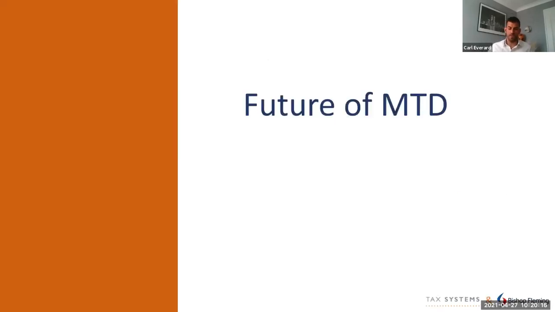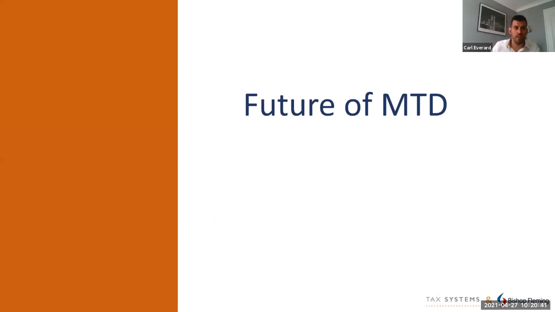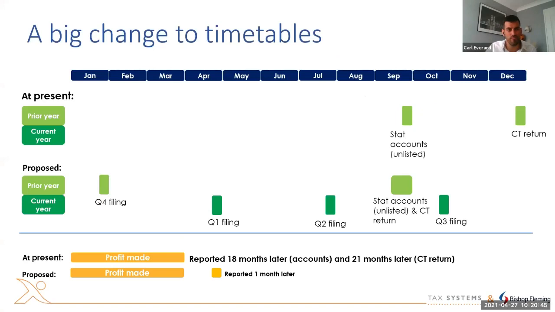When businesses are investing in technology, it's important not just to look at here and now but to look at the future of MTD. HMRC are introducing more and more regulatory requirements - we've got SAO and a number of requirements that are affecting businesses. The one most relevant to everybody is MTD for corporate tax, which is currently going through a consultation. These changes won't be imminent - you're looking at around 2026 for when these changes could come in.